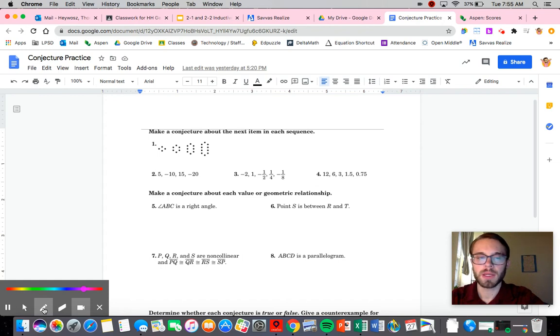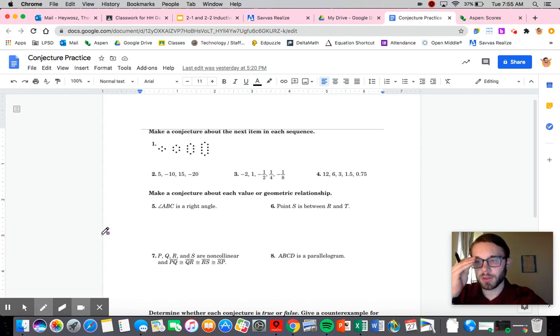Hi everyone, I just wanted to take a moment to talk about conjectures and go over a little bit of practice to show you how you can come up with some. So as a quick reminder, conjecture comes from inductive reasoning, and all we're doing is looking at a pattern, or at information we're given, and then making a statement that we haven't proven, all right? By that I just mean we're essentially predicting what's going to happen. However, we don't have any formal method at this point of saying that's definitely what's going to happen.